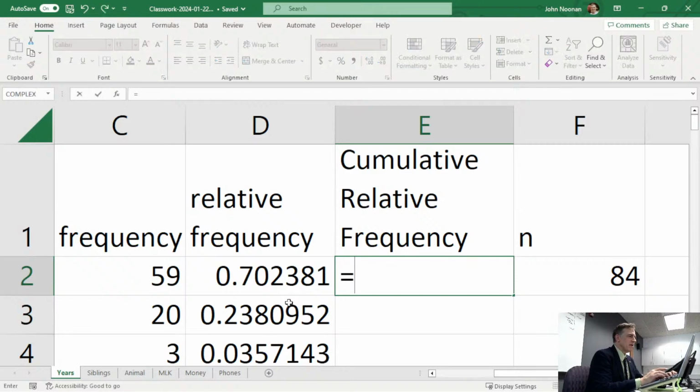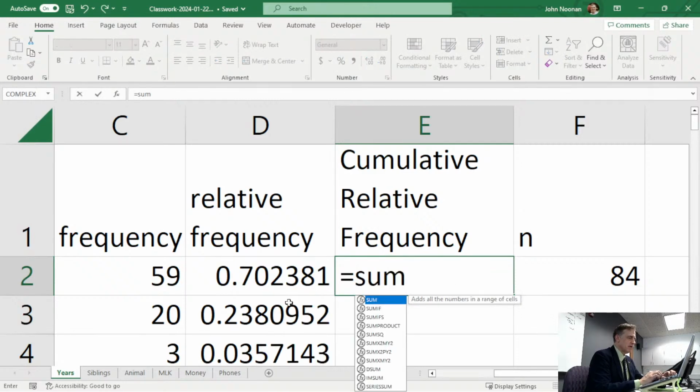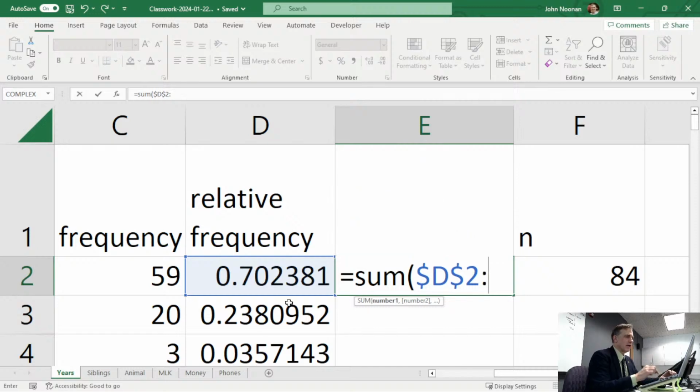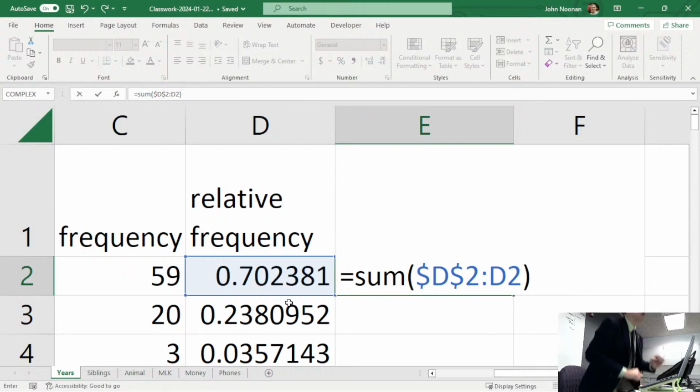Here I'm going to type equals SUM, open parenthesis, and then I'm going to type $D$2. I'll explain in a minute. And then put a colon and type D2, close parenthesis. I know that's going to be a bunch of gobbledygook to you right now. I'll explain in a minute, but just trust me on this, type that.